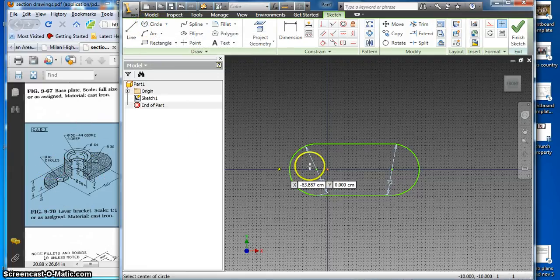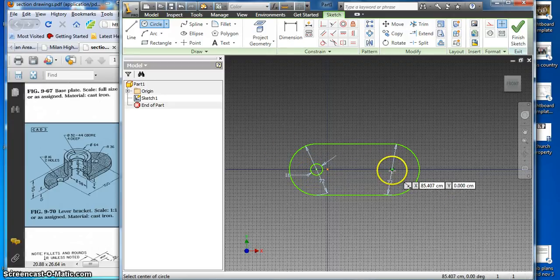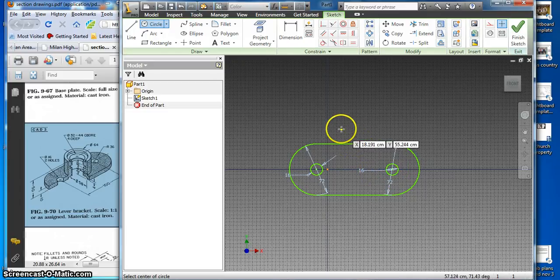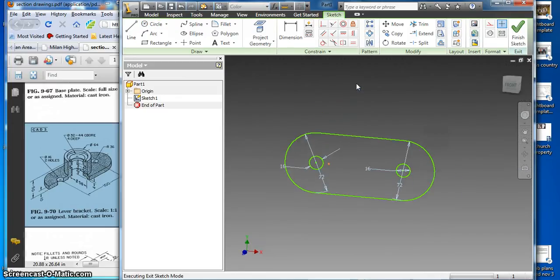I'll hit the circle button again, go off that same center point, and go 16, enter. And now I'm done with my sketch, so I'm going to right click, done, right click, finish sketch.